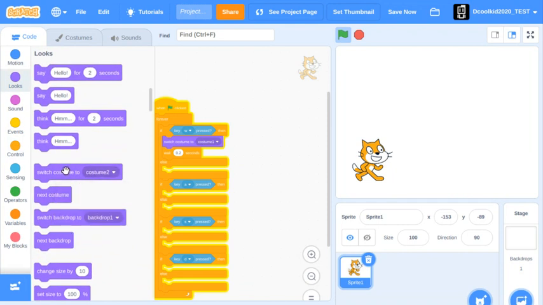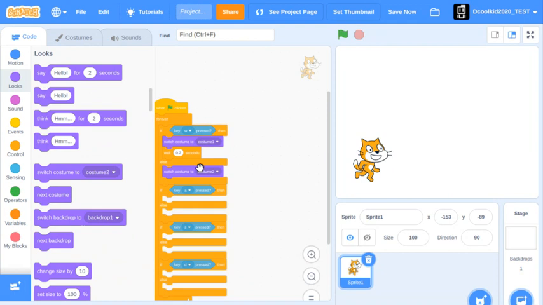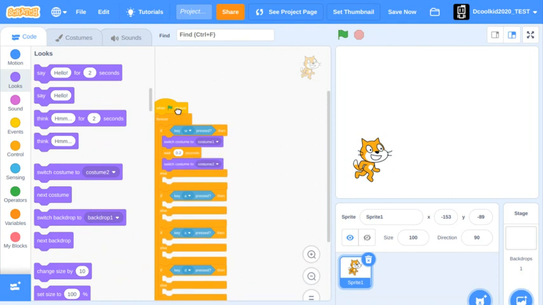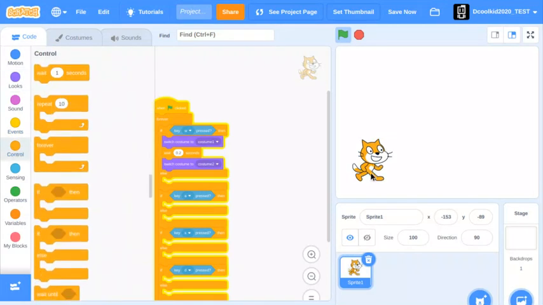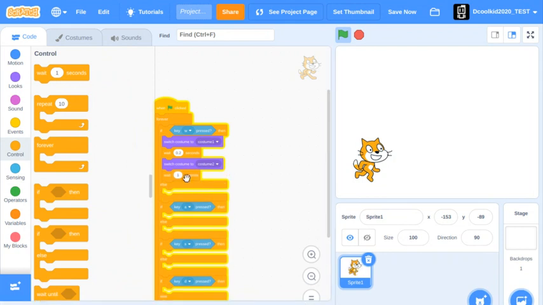Then you do costume 2. Then you should be good. That might happen where the character just instantly goes to the next one, so you have to make another wait 0.2. There we go. Now it looks kind of smooth.